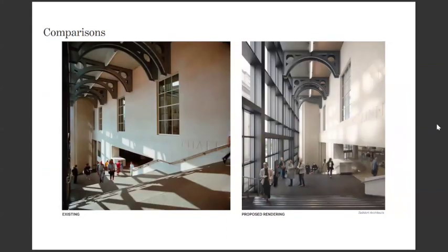And as we head up the stair and look back, changes are a little bit more subtle here. As I mentioned, the curtain wall will be fully replaced, matching the same divisions, but more transparent and more energy efficient. And the intermediate landing itself, which does not really change, did take you to the original restaurant, but now leads to the cafe and bookstore on that first floor. One subtle thing not so apparent in these images, if you look in the background, is the combining of two separate openings in the distance over the base of the stair, which is driven by other changes in the plan.